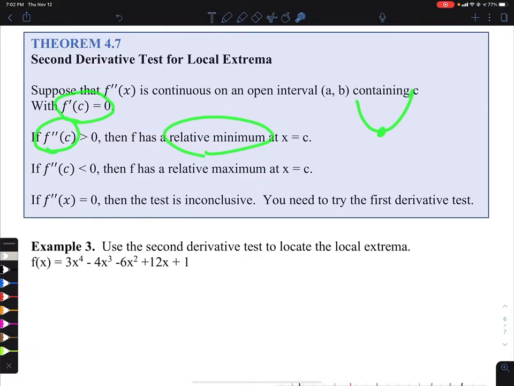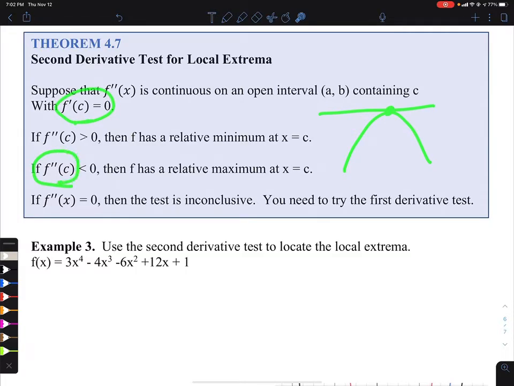Look, right at that point there, the derivative is 0 and it's concave up, relative min. Makes sense. Now, if the second derivative is negative, that means you have a concave down graph, right? So your graph is like that. But the point where the derivative is 0 is a relative max. So if you have a derivative of 0 and the second derivative is negative, definitely a relative maximum at that point.